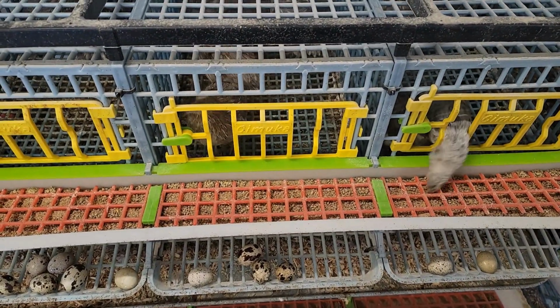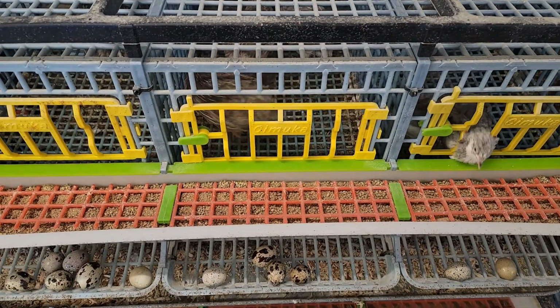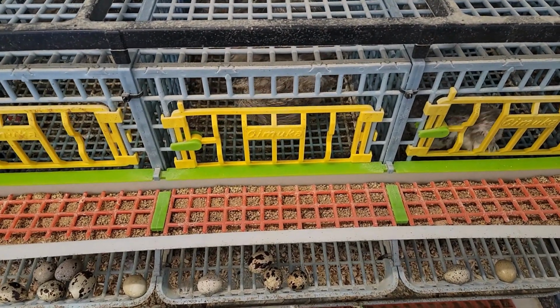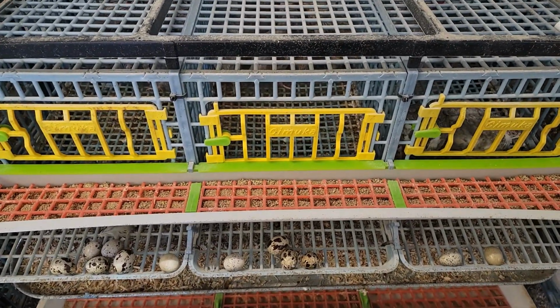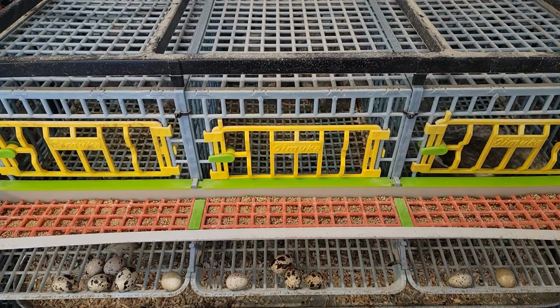I would say 95% of the feed that ends up on the floor of this building is from me or my kids spilling it, not from the birds slinging feed. This feeder system is fantastic. There's very little waste, and it's very clean and easy to maintain.